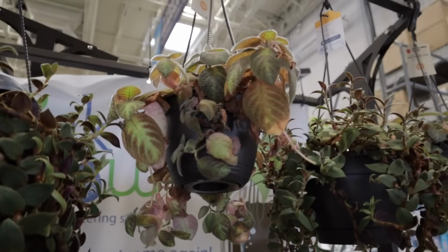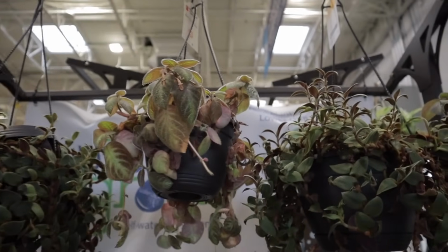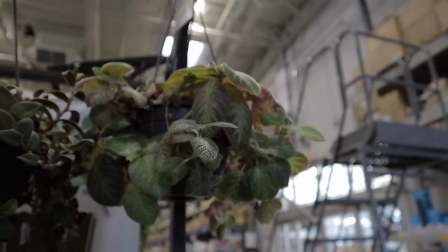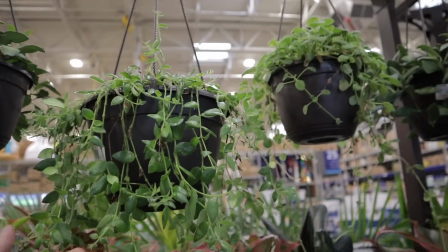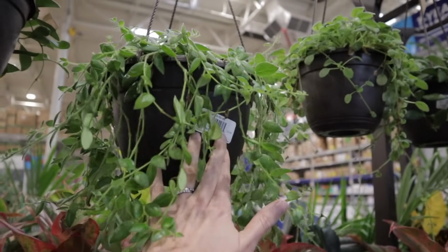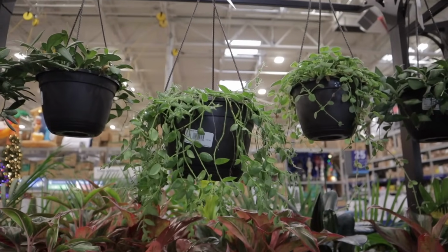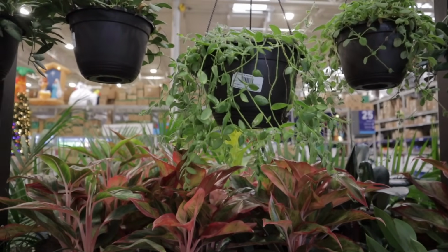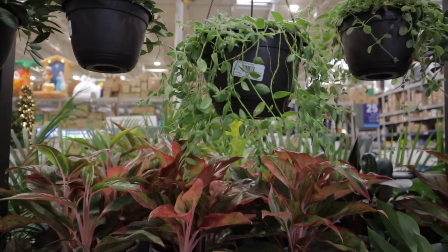I did mention Episcia before. They have some more of them here, and there are different Episcia varieties. They are beautiful, but in my experience, they can be a little bit on the higher maintenance side of plant care. And if you like the Episcias because of the blooms they have, maybe go for something like a lipstick plant. This one is called a red elf lipstick plant, and lipstick plants are amazing, and they have really beautiful blooms, and they're very, very easy to take care of. I literally put mine somewhere and I give it some water and it's good to go. They do appreciate bright and direct light.